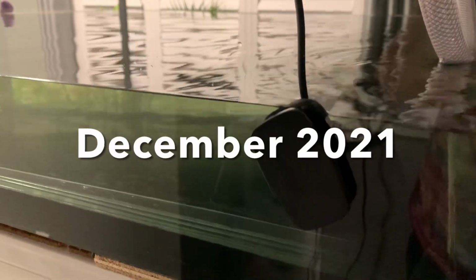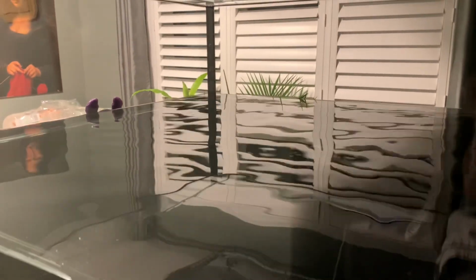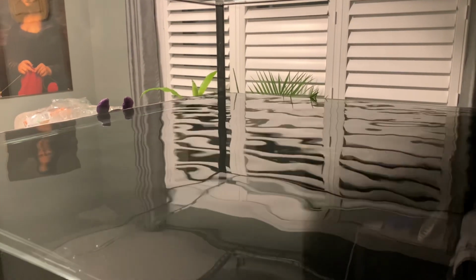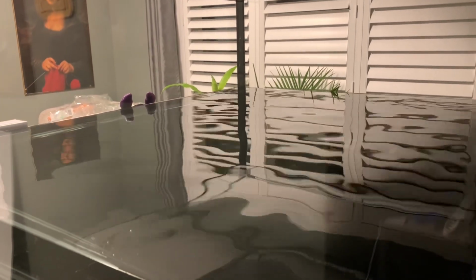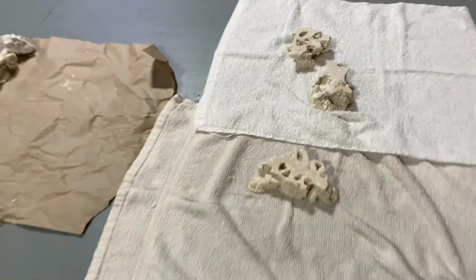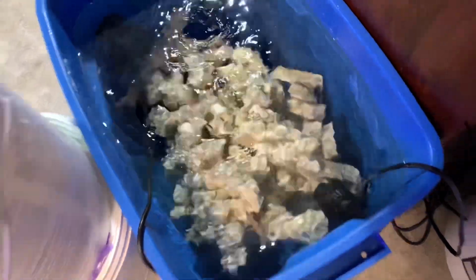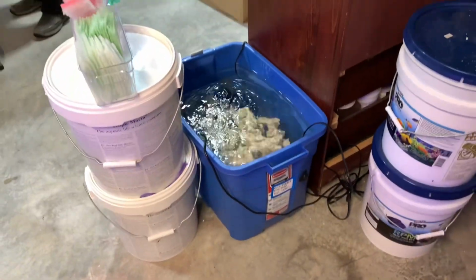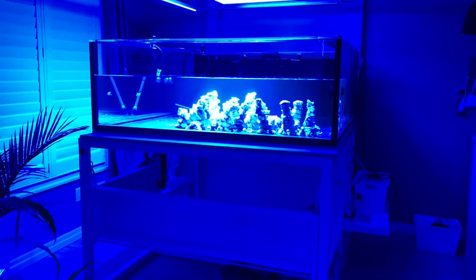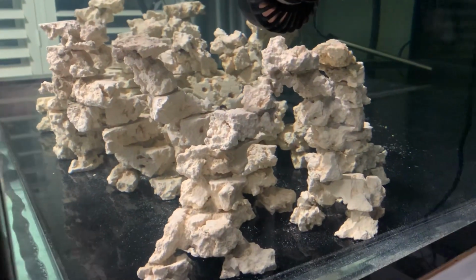Fast forward to December of 2021. That's right, 9 months later, finally the tank is in the house and we've started to transfer water. It's time to start putting feet on all of the arches so that they can be moved up once there's enough water upstairs. Here they are in their curing tote where they've been since March. Once we had enough water upstairs to cover them, we moved them up into the tank.